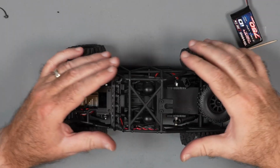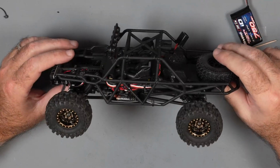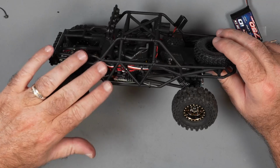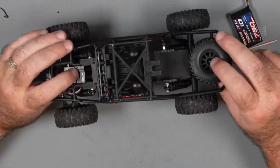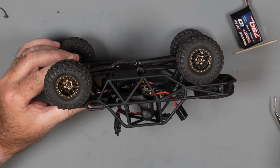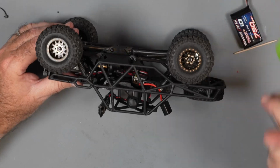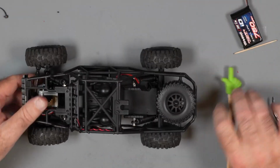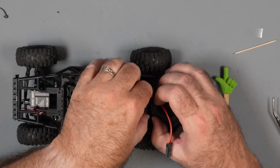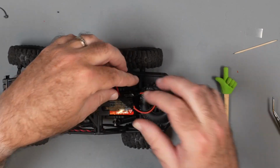Alright, by the grace of God and that long-handled spoon, I got it all back in there. I've done worse jobs in wiring and I've done better jobs in wiring. But all of the wire stuff is there. On this side is pretty clean, which is good because the switch to turn it off and on is right down in here. So that's good. I have this wire come up here for the battery. I can throw the battery in here. Plug that in.